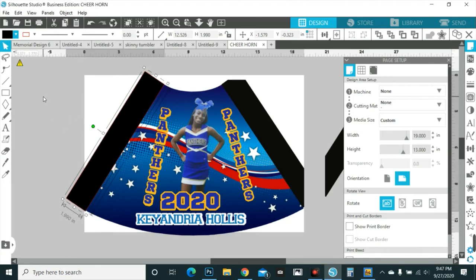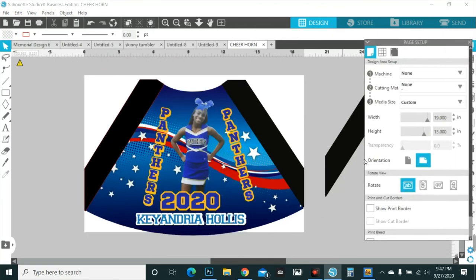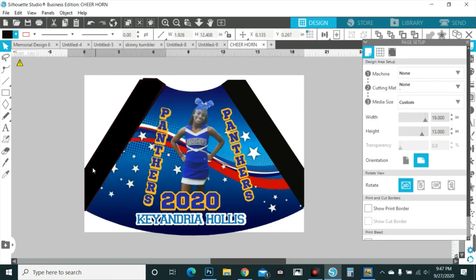And you don't have to cut the edges. I did. What I mean by cut the edges is this right here. You don't have to. When you're printing, it's not going to print anyway. But if you, like me, have a mild case of OCD, then slice that off. And you can do the same up here. Just slice it off. And then there you go. That's what I did. That is ultimately what that is. I'm going to delete that one.